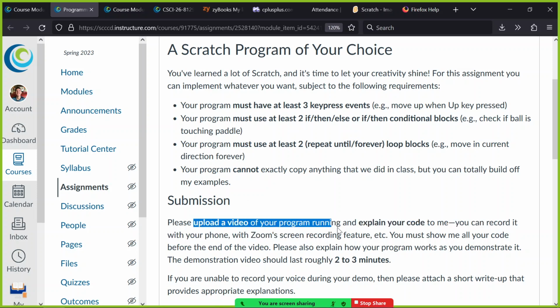Please record a video of it running, and explain your code to me. It should probably be a longer video than the ones you've been doing so far because I don't know what you're doing. You're making up something, so you're going to have to explain it to me and take a couple minutes doing it, right? So that is the project for those of you who are new to programming. This is your first programming class. Any questions about that one? Reasonable enough? Whatever you want, subject to the requirements.